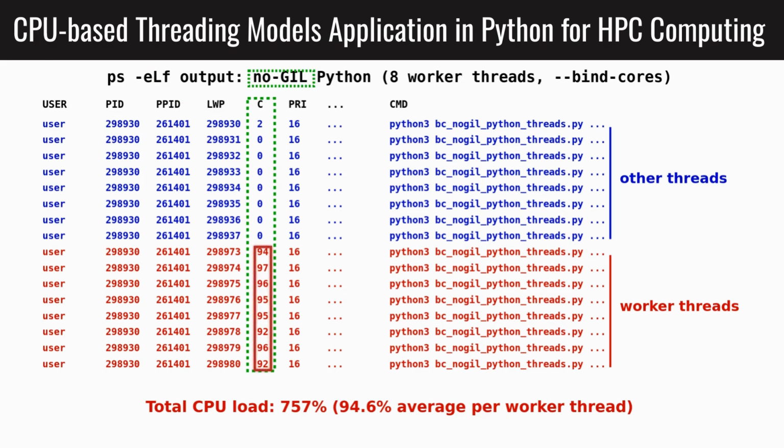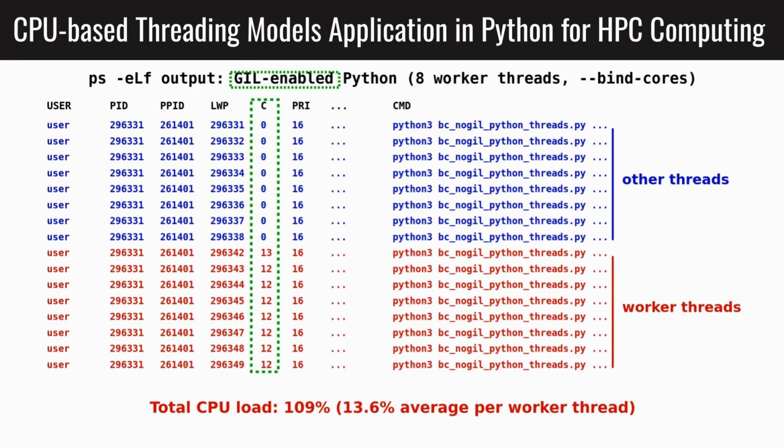Mind the load of the CPU threads. The sum of all loads detected for the worker threads must be almost equal to their number if the executed code scales well on that number of threads. Here, we show what that same metric would look like if we try to execute the same script with GIL-enabled standard Python. You may see that the CPU load per thread is very low, and the sum of those loads is close to 100%, as if only one logical CPU in the system is fully utilized by all running threads. That is something you can expect. After all, the standard Python interpreter is originally designed as a single-threaded application.